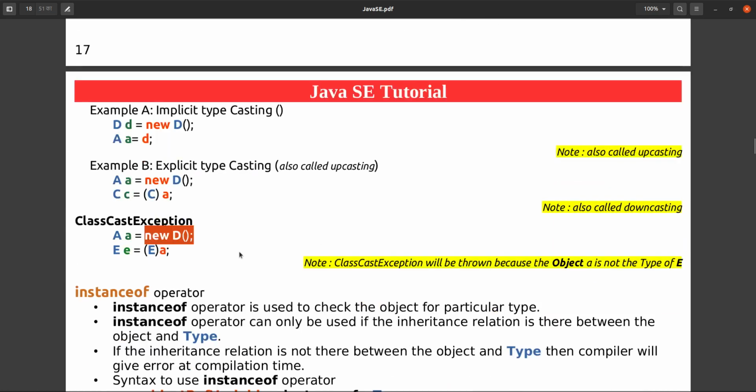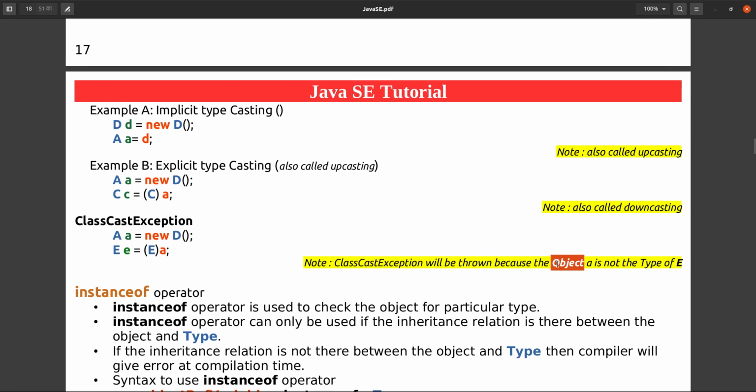In that case, the object is of type D only, but you are trying to typecast to type E, a subtype, but the object is one type higher. Then you cannot typecast at all. Then what will your JVM throw? A ClassCastException will be thrown.